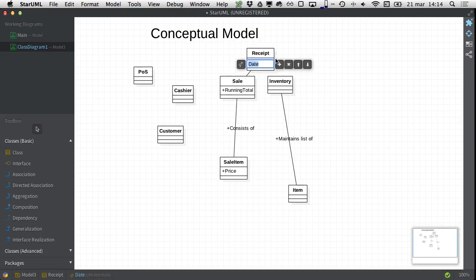Possibly a time as well. And so on and so forth. Now, what is an attribute and what is a concept? Let's discuss that during lecture. And how to find these concepts and how to think about them is also something we're going to discuss during a lecture.